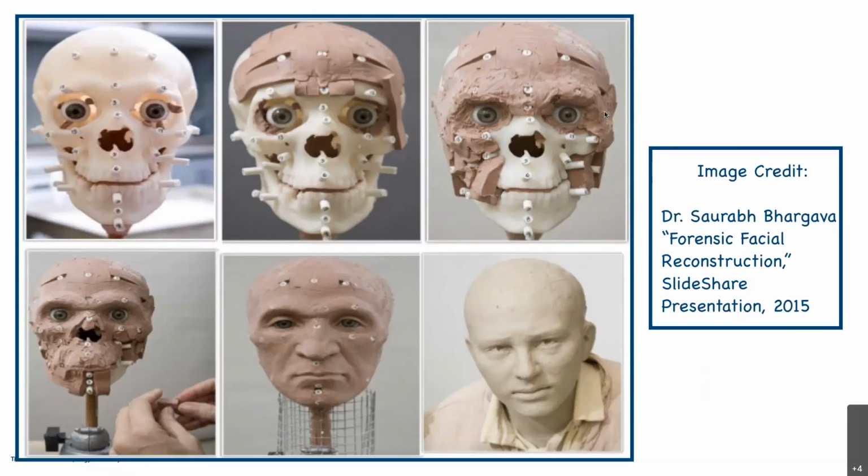When you create the nose, you use a formula, and when you create the mouth, it's based on where the canine teeth are located. And once you've done all that, you put on the last layer of the face, which simulates the skin, and then use a formula to create the ears, and then choose a wig for hair. And the color and hair type is based on the possible ethnicity of the person. So that's how artists know what a person looks like just from looking at the skull. It's a mixture of science and formulas and art.